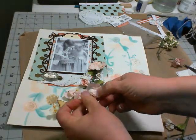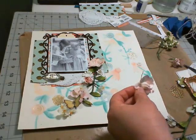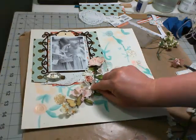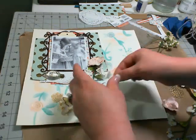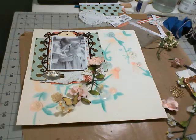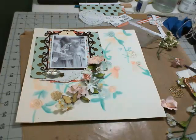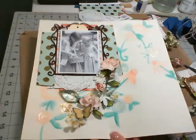And pull it down. Or wait, I have this. Oh yes, I like that better. I think I like that better. It's not so bulky. Okay, so we'll add that. A little glue on that. Stick it right there. Can you guys see? Is it getting there?